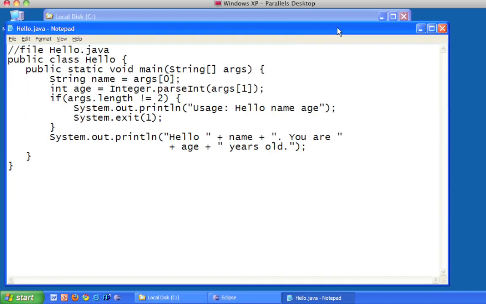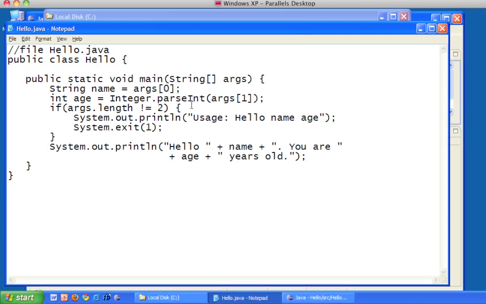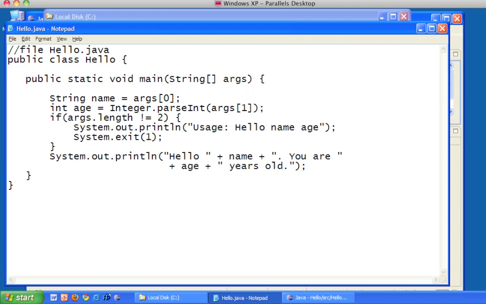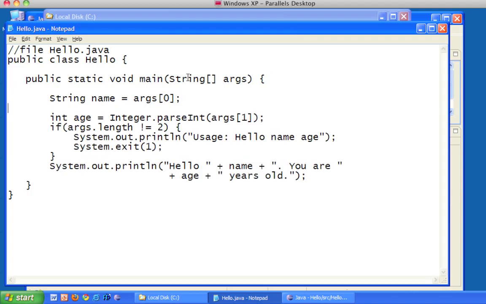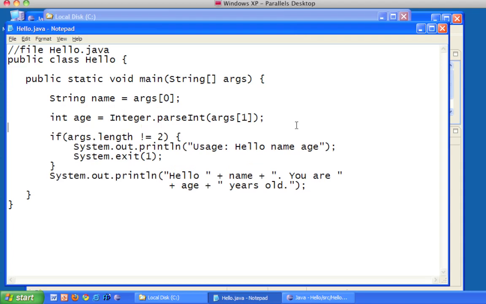I have another program actually that takes and looks at the arguments and parses them out. This is actually an example that's out on the website that would help you. It's called Hello. The way that you would essentially work with that first programming assignment, and we'll take a look at that in a few minutes, is if you were taking the command line arguments in, you could say argument 0 is going to be the name, and the next one's going to be the age.